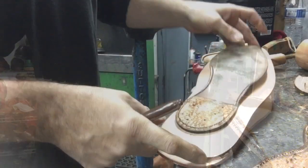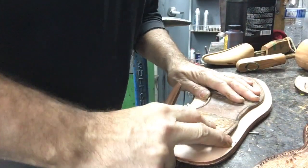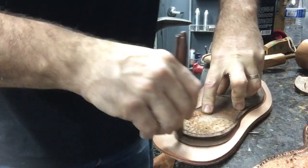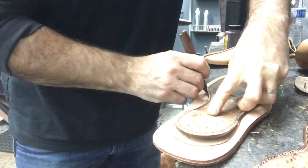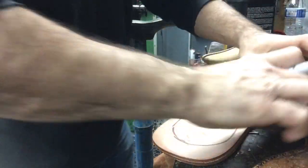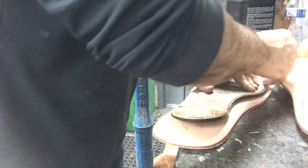Beautiful. All right, let's continue. Now what we're going to do here, we're going to cut out the sole a little bit larger than the original, because I'm going to stamp the Allen Edmonds logo right in the shank area. I do that before I glue it onto the shoe.